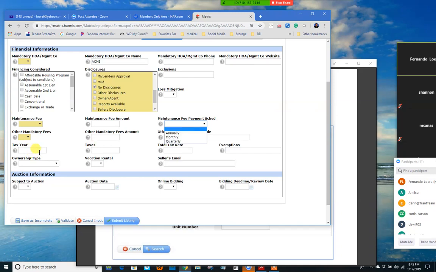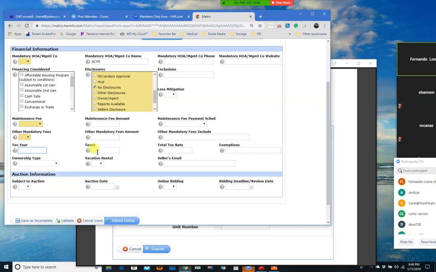Another thing is the taxes. It's important to put taxes. I know in my experience, buyers are really smart shoppers, and they're always asking, what's the tax rate? What were the taxes paid last year? So it's important for you to put this information in. You can get that from the Realist, the tax records, HCAD.